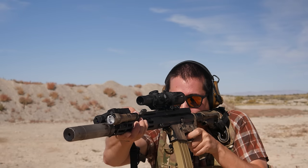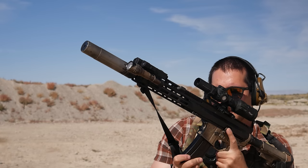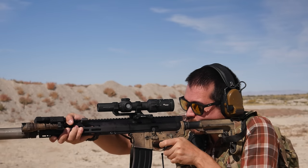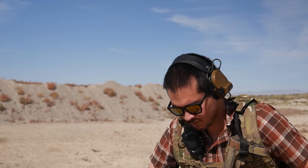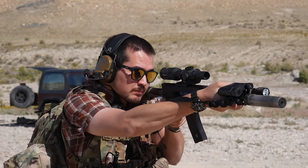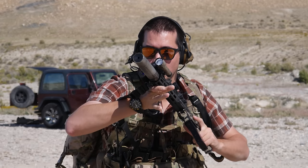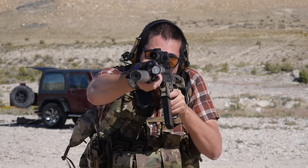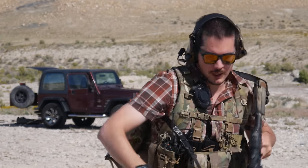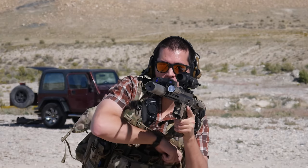The AR-15/M16/M4 Stoner design is an amazing design — no question about it. It's the standard we measure all other rifles to. However, there are certain things the design comes up short with: primarily the difficulty to tune the system for different use cases, be it ammo type, suppressed usage, or the requirement for a fixed stock buffer system. It's marginally annoying, especially for hypothetical storage, vehicle-borne operations, or fitting it in Instagram's overly restrictive aspect ratios.